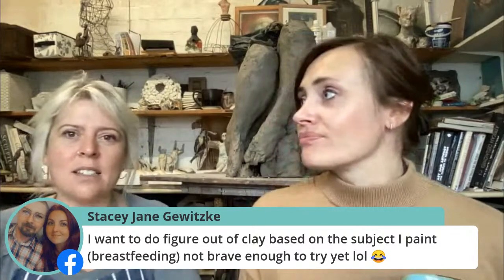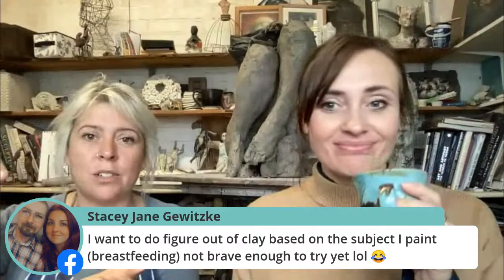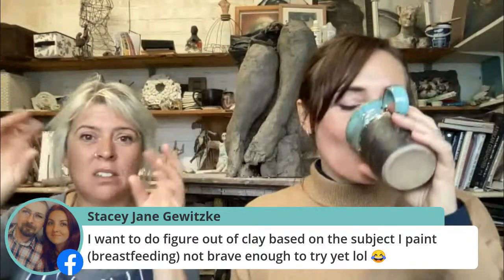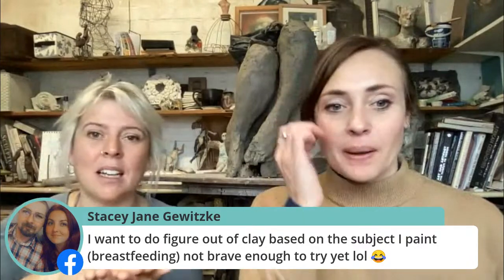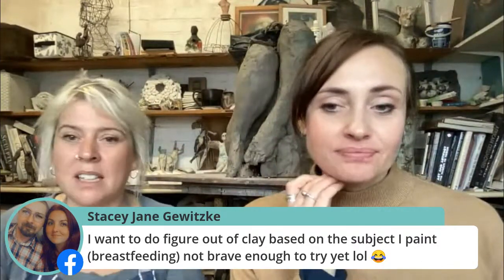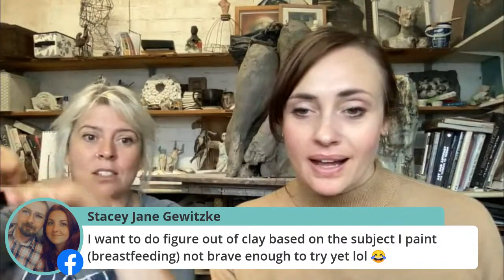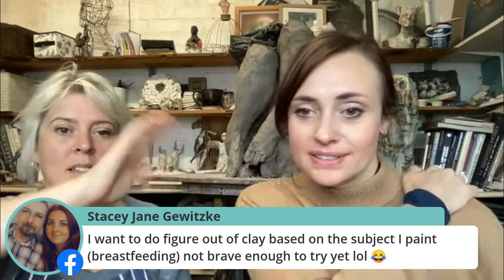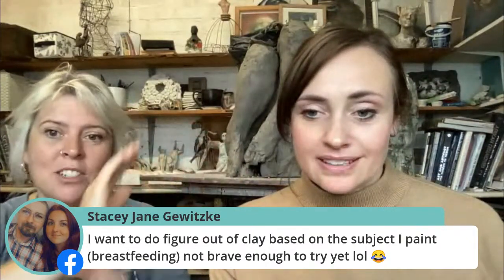So draw into clay. Get a piece of clay, just flatten it and then just draw into it first of all. And then that will give you the hands-on, but you'll still have your drawings in there. And then you can just use slips and oxides and washes or acrylics. Just get someone to fire it for you and then go for it from there. And then eventually your flat surface will stand up, and then you can start adding things to it. So then it becomes a three-dimensional form.